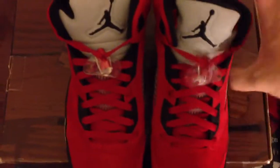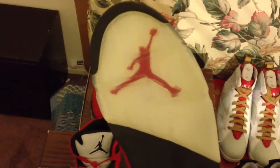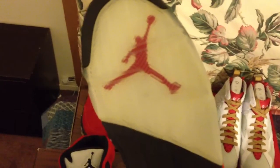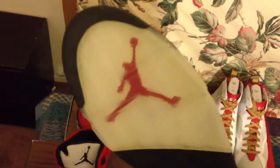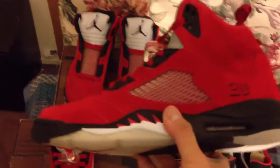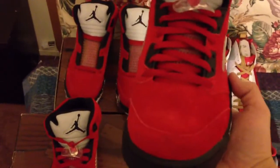I picked these up in San Francisco. As you can see right here, I got two pairs. They're the Red 5s from the Raging Bull package. When I got these, I couldn't really believe I got them for that low of a price. The seller told me he was going back to Europe, so he was selling all his shoes. The box price is $310, and he broke the price in half, so it was only $155 — not including taxes. I picked these up for an unbelievably good price.